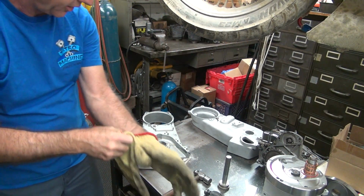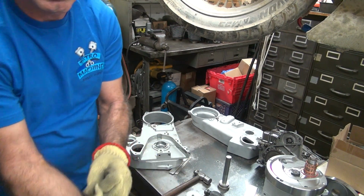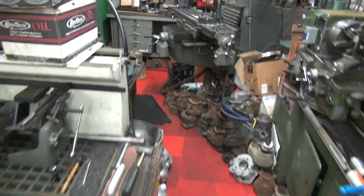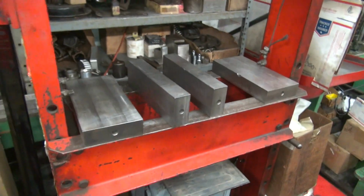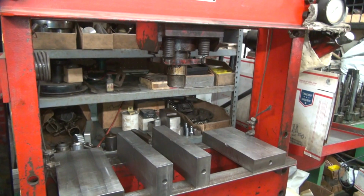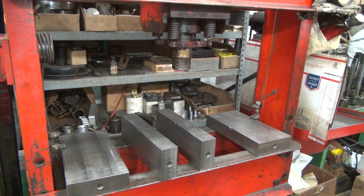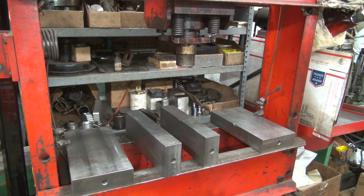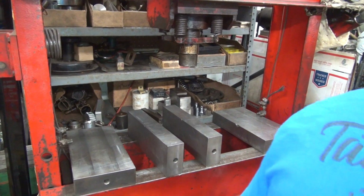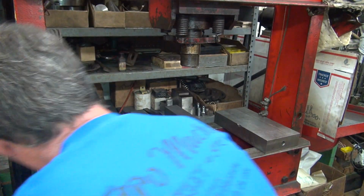Time for the old hydraulic press. Put my welding gloves on so I don't burn myself too badly. It's going to be hot. So, go ahead and put this over here. There's no room right now for a camera and me. Alright, see what you're going to see. Warm. Wait on the garbage can to melt.